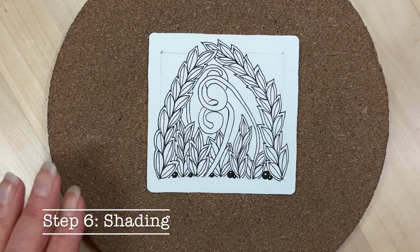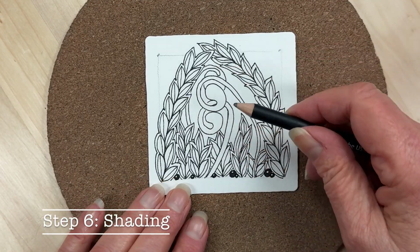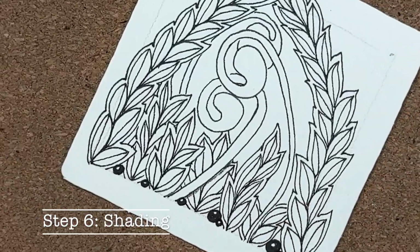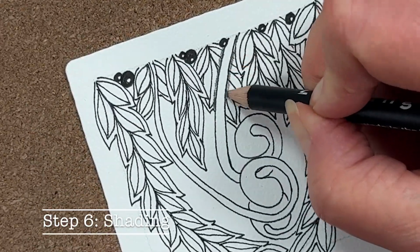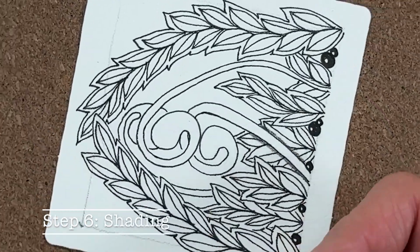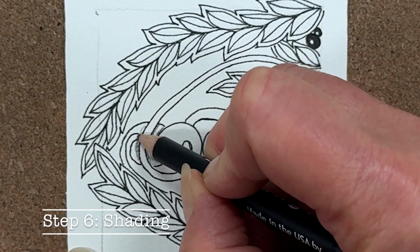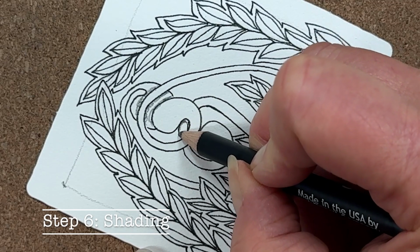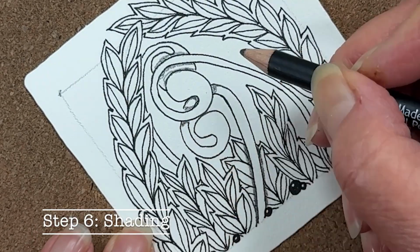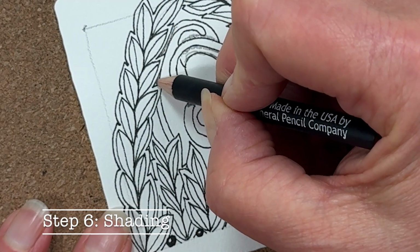Now, I'm going to go ahead and start by shading around the muka, or I'm going to shade my muka, but there's a lot of drawing behind where it comes in front of, like here, we're coming in front of the yinks pattern. I'm going to put some graphite on both sides of my muka there. And then over here, we've got a lot going on with these crossing over. So I want to be careful I'm not putting too much graphite on, but I want to make sure that I get some contrast in there everywhere that it goes behind. Here we're going behind the yinks again.